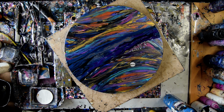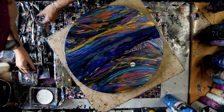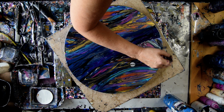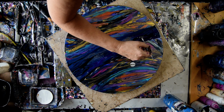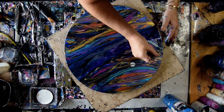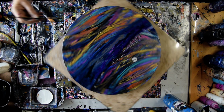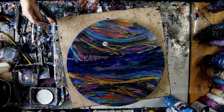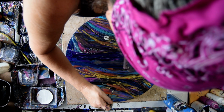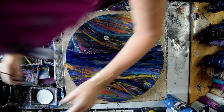If I have some more paint, and I do, I can always put it in. I can steal some too if I want. And that is, as I say, that is that. With the exception of that dog hair, which is not.